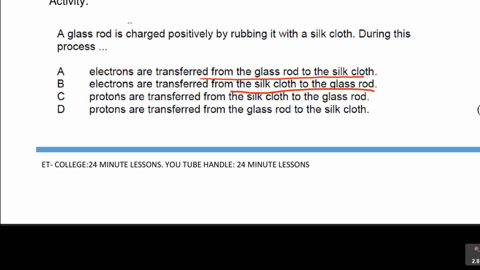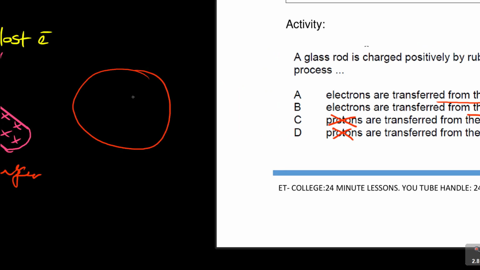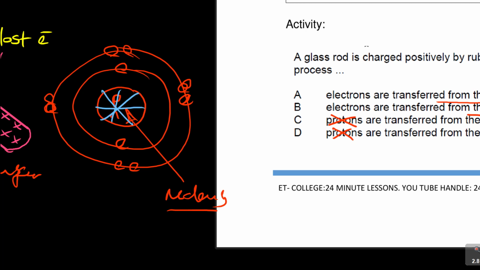And then the other one says protons are transferred. The moment you see protons being transferred, you never see protons moving. Remember, where are the protons? Protons in an atom, if you had to say this is an electron moving here in an atom, these are electrons surrounding the what? In the center, what do you have? You have the nucleus. Alright, and in the nucleus you have protons and neutrons. So the nucleus, nothing must disturb the nucleus. You cannot reach this part. So protons are stuck in there and they don't move at all. So never say protons are moving.